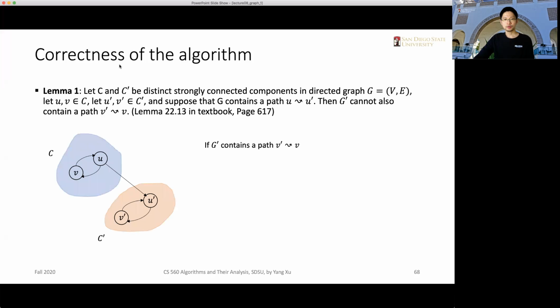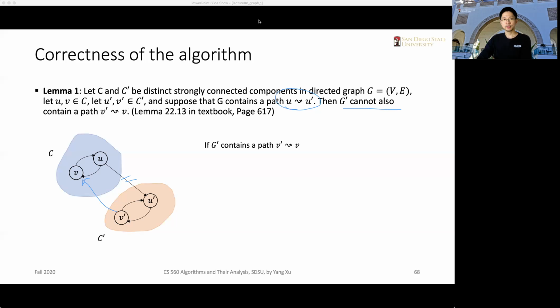The path notation appears again; it means there are some direct or indirect connections between U and U prime. And this lemma says that if there is a path from U to V, as indicated by the connection here, then there cannot be a path from V prime to V.